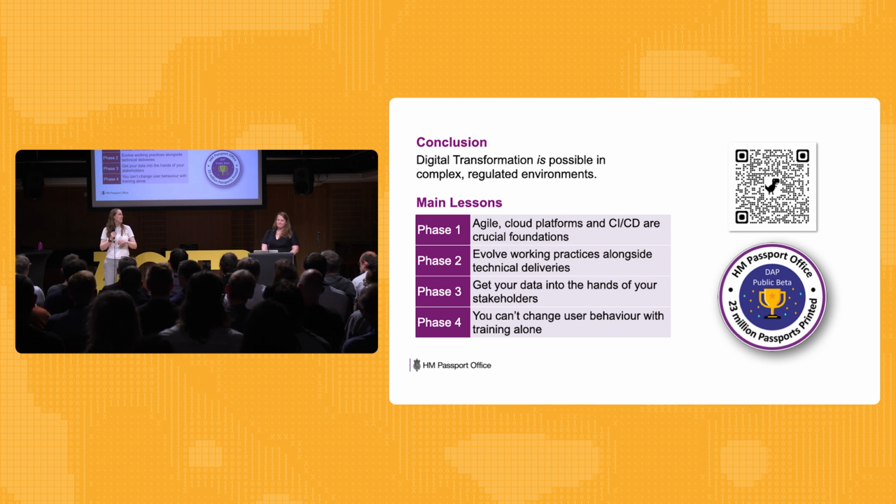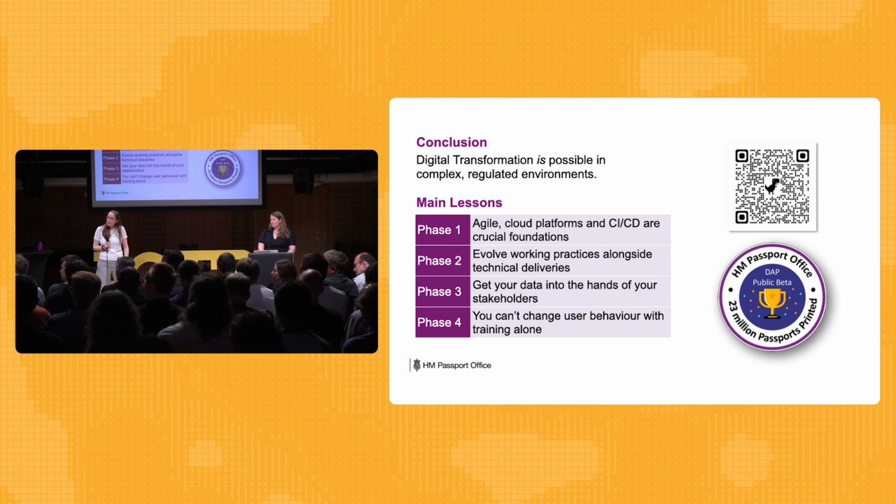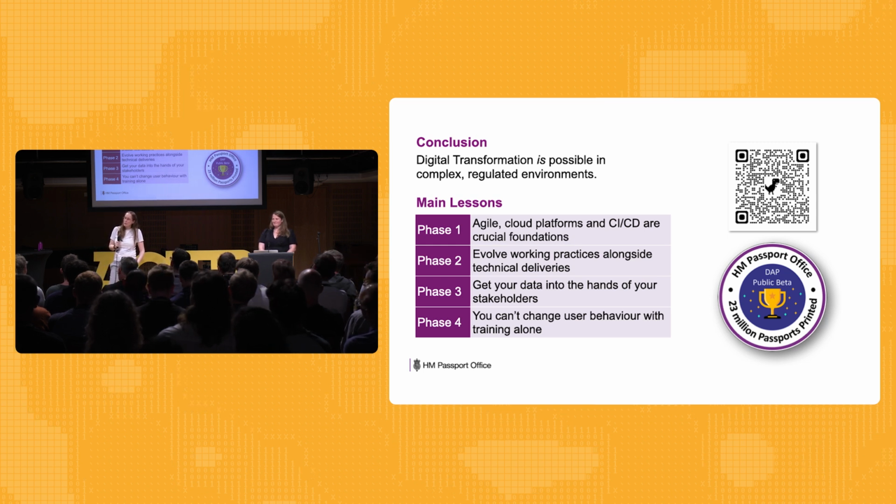Oh, we've got 2 over there. Front. Yeah, can I ask, you might not know this off the top of your head, but presumably your paper-based system would have an error rate, in terms of if somebody submitted an application, they probably shouldn't have got a passport, but maybe they got one if they got lucky. Do you have an error rate, and what is your acceptable error rate, and did you bring that down as a result of going digital?